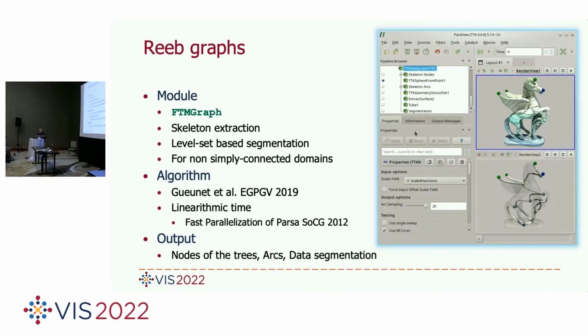I'll quickly mention the reeb graph as well, too. If you're not working with simply connected data, the contour tree or merge tree structure maps into something called the reeb graph that has to maintain loops. Our algorithm that we've implemented here still does a level set segmentation, but accounts for the loops along the way. And the data structure that comes out of it, the reeb graph, acts equivalently to how the contour tree works. We have all the same metadata associated with it as well.